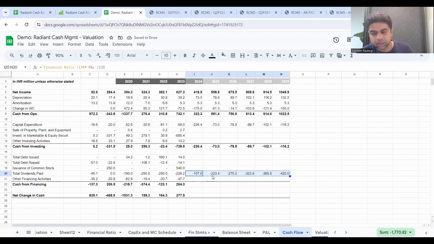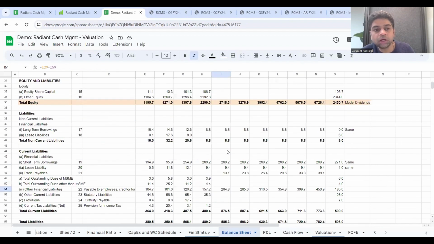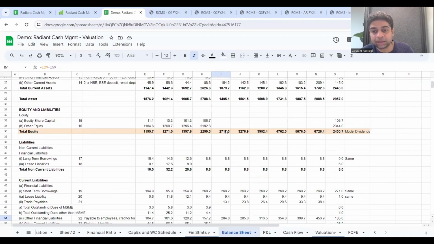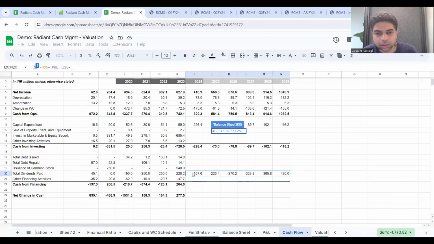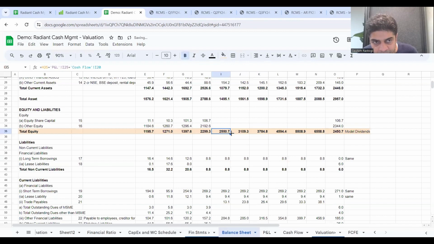As soon as you model dividend payments, first thing, without going any further, you got to go back to the balance sheet and net out the dividends from your equity. देखो यहाँ पे हमने लिखा था model dividends. So let's adjust this equity for the dividend outgo. Okay, we have done that. So if you see, that's why our equity has dropped. Earlier, I think 5,000-6,000 tha. Now I think it's less than 5,000, in millions. Now let's go back to the cash flow.